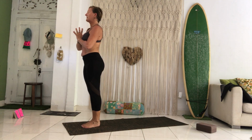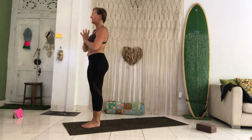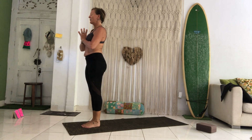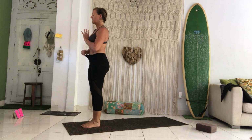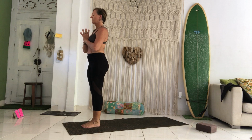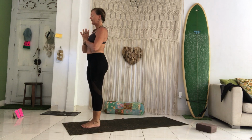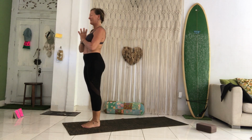Samskara are said to be all the patterns that exist in our lives, whether we've created them in this life or they've joined us from a past life. And this tapas, or heat that we build, this fire within, is said to burn away that samskara, freeing the physical self and freeing the mind of the things that bind us. And that's why our yoga practice feels so good after we've run through our vinyasa flow.